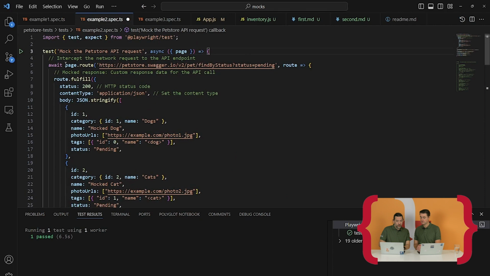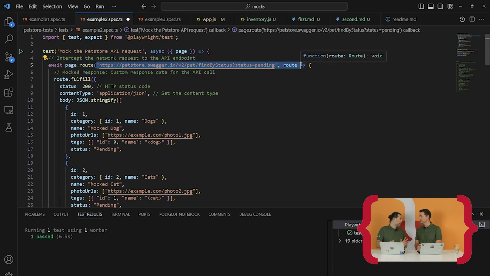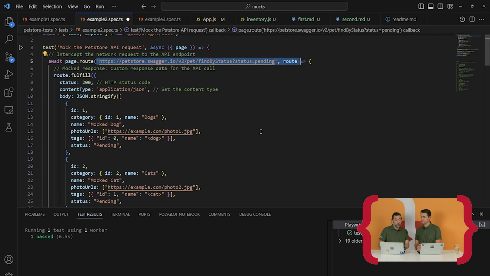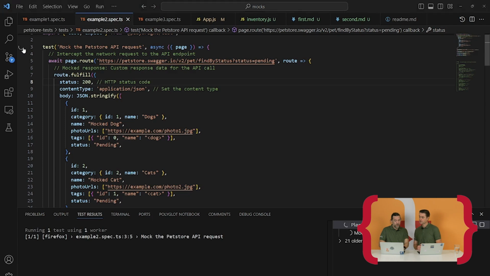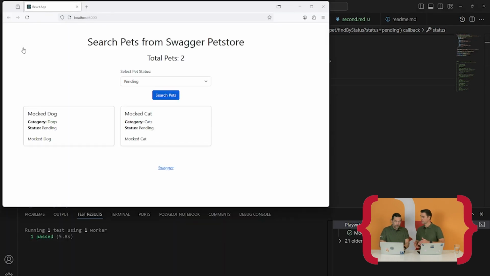So what it does is it has a route option. If it detects that the page will route to whatever I put in here, then it says, okay, don't do the call, but inject whatever I put in this route fulfill. I can give it different statuses. I can give it different payloads. It's whatever you would like. So you really match that URL to petstore.swagger.io with everything in it, and you say, okay, if that call is made, just return a 200 with this result. Exactly. So that's what I did.